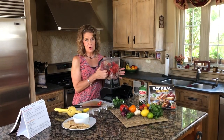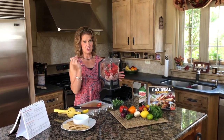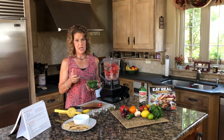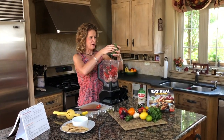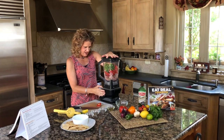So if you use whole tomatoes, 5 to 6 tomatoes, or you could use cherry tomatoes, and it would be about 3 cups of cherry tomatoes, and you could just toss them in. You wouldn't even have to cut them up. We have even made this in the winter with whole canned tomatoes. Still really good, not quite as flavor popping as the summer. And then we've got about half a cup of fresh cilantro. So we're gonna add that in and pulse it again.